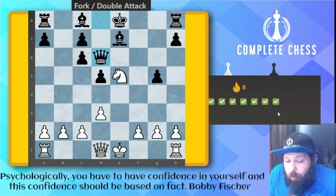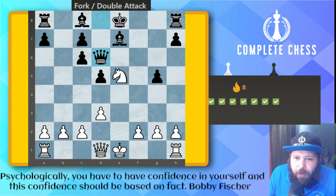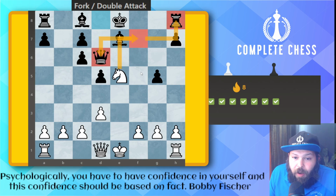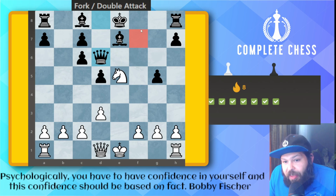All right, white to move. What do? Here, black moves the queen to d6, attacking the knight. So you would look about where to move the knight to. And here, hopefully you see the idea of the knight going to f7. Well, this is just preposterous, right? The king will just take. Yes, that's true. Why did we look at knight f7, though? Because we see that the knight is covering h8 and the queen over here on d6. So if we can get another piece to control this square, then the knight move would not be so bad, right? So that's the idea.